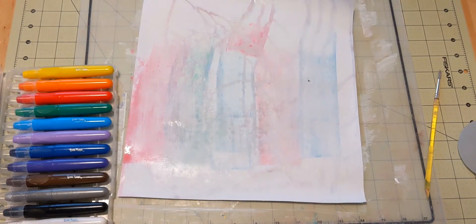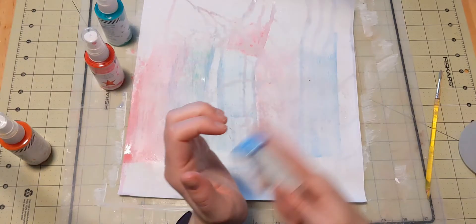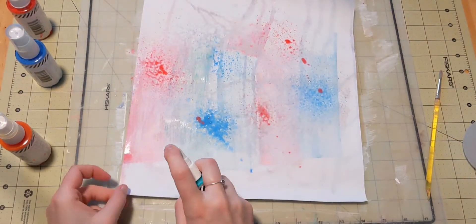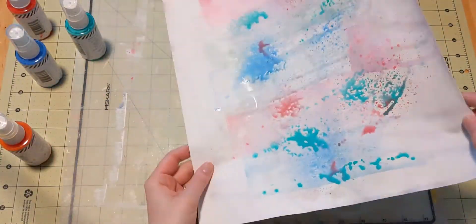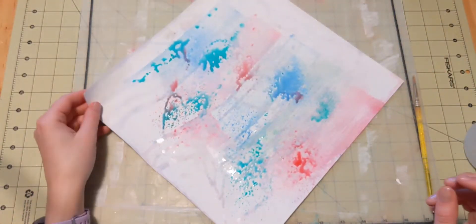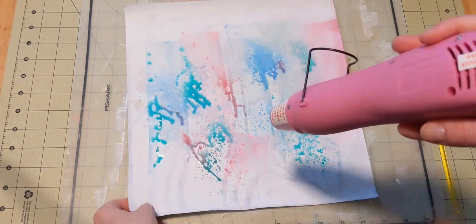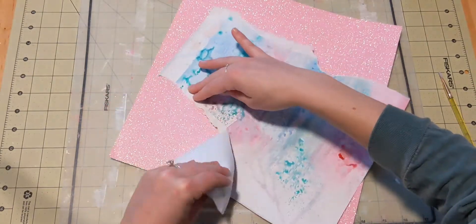I like my mixed media in the end, but as I'm doing this, at first it's just not enough color for me. I wanted a darker pigment, so I am using my Heidi Swap Color Shines as well. I use them in pink, ocean, and sweet mint. Those add a little more sparkle and a little more color. When I first finish it up, I'm like, not exactly what I was going for. But by the end of all of it, I really enjoy what I've created. I use my heat tool to dry it off and then go ahead and tear the edges.